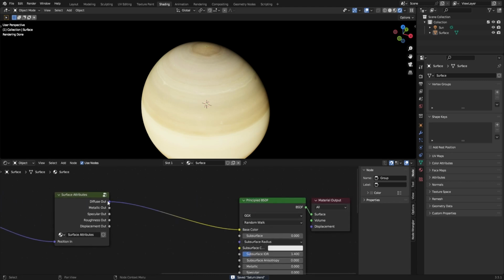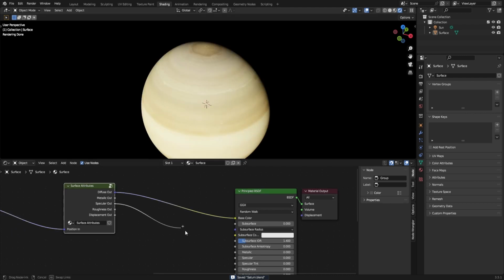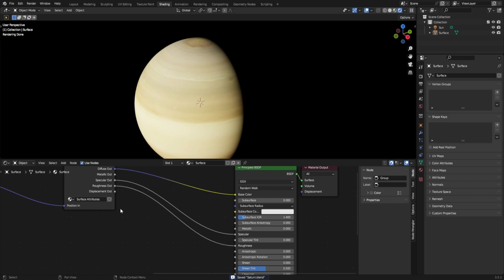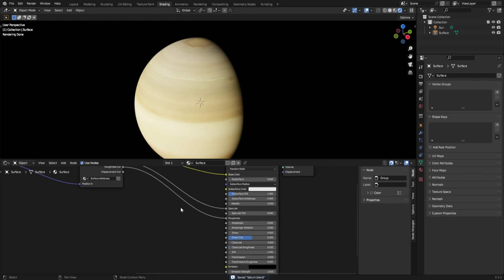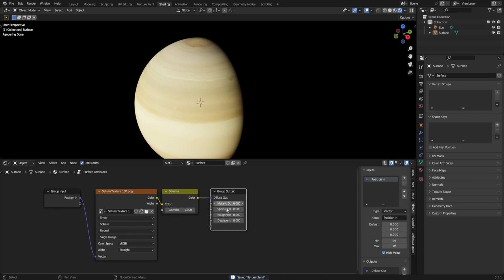Okay, so we've got our diffuse out, we've got a metallic out. We'll plug the specular and roughness into here. Right now it's not going to do anything, and it shouldn't do anything because these are all equal to 0 right now.